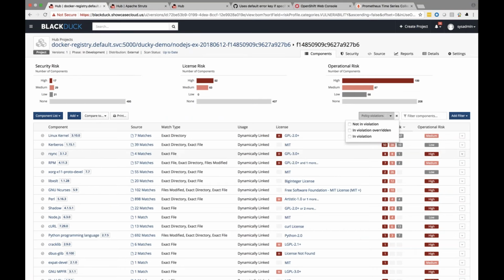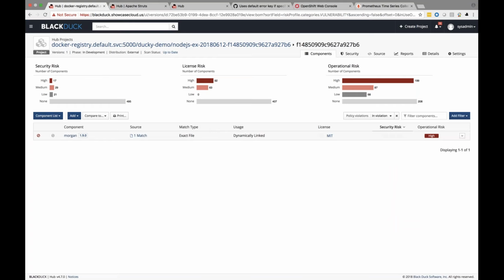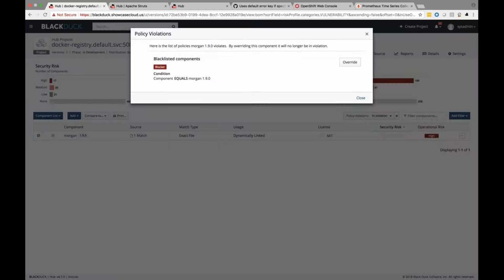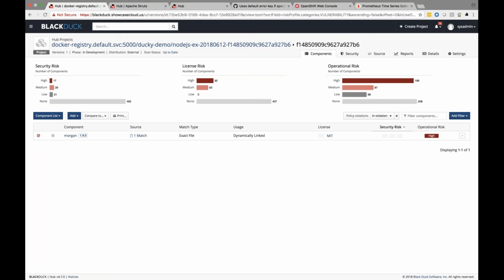So if I take a look at all the violations, the Morgan component 190 for some reason is in my blacklisted policy components. So I can see that this is my blacklisted component, and that puts this image in a failure state. So remember that as we go back into OpenShift and look at how that data manifests itself within the pods and images.